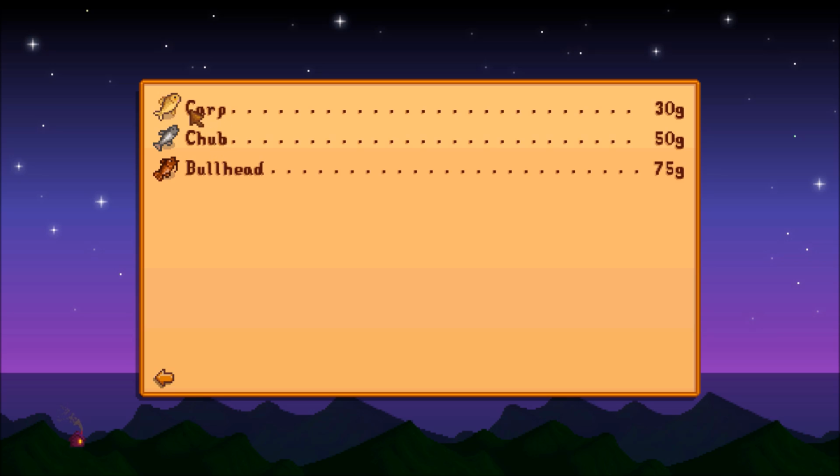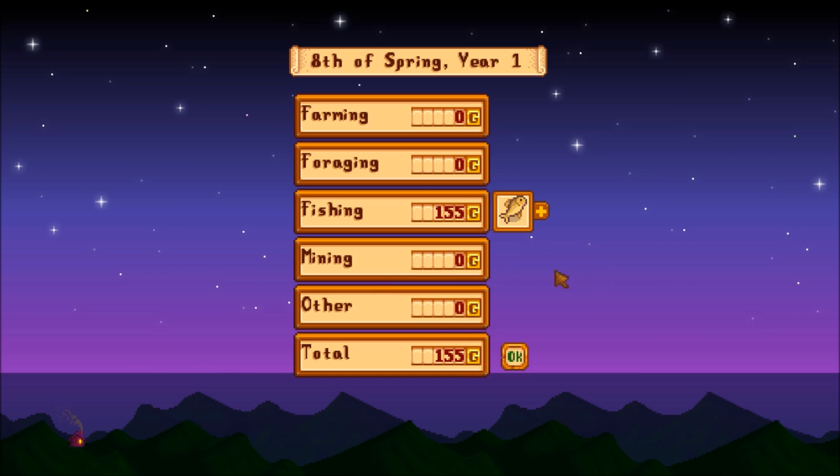And the bullhead was the best one. Carps are a bit more meh. They seemed a bit more meh to catch. I was able to just wander off and catch some treasure while I was fishing for them. There we go, 150 gold. That's a bit more. We can buy something, I guess. Puts us at 160 total.